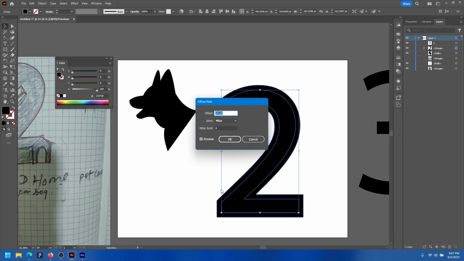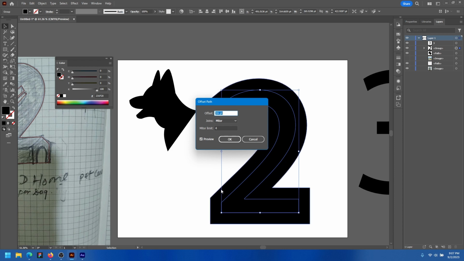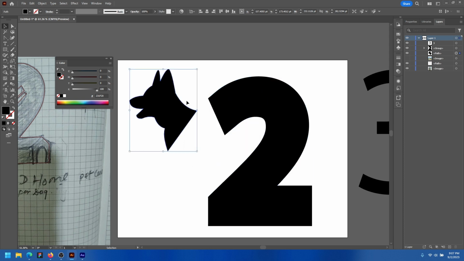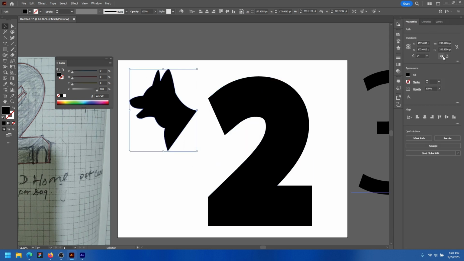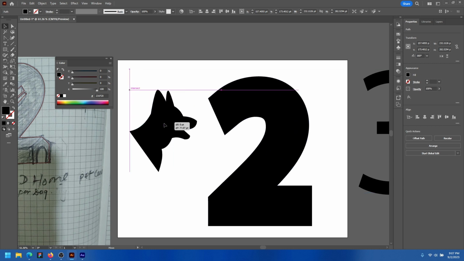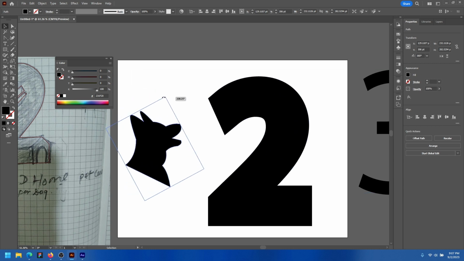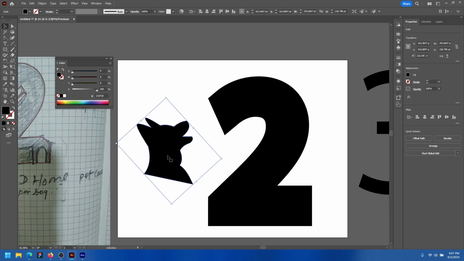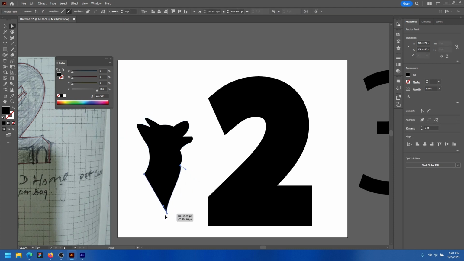So I will take a big one, and I will flip it. In properties, here there is a flip icon. So I will simply flip, and as I mentioned, I don't want my dog to look down. I want to make it a little bit up. Now this shape is looking weird, so I will make this kind of shape.